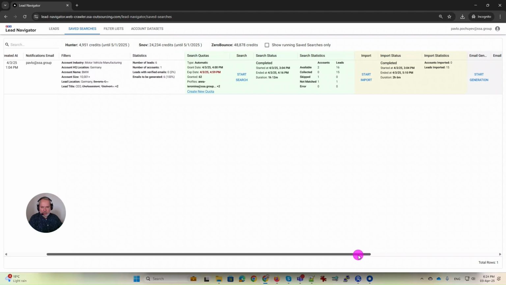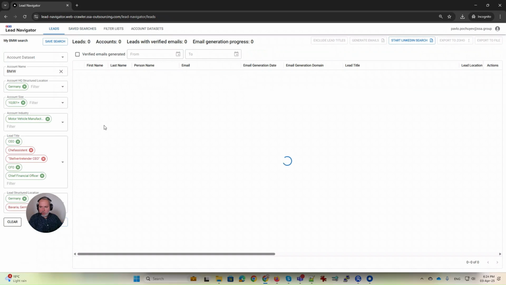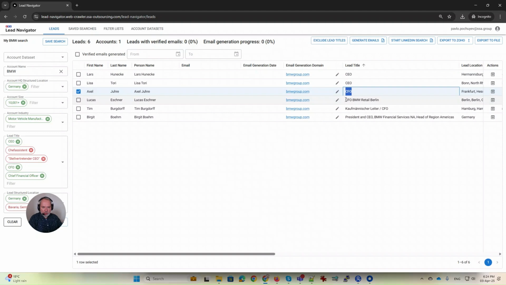So let's see if there are some CFO leads, which I was trying to find. So I can see that we have found 1, 2, 3 CFO leads. So that sounds good to me.